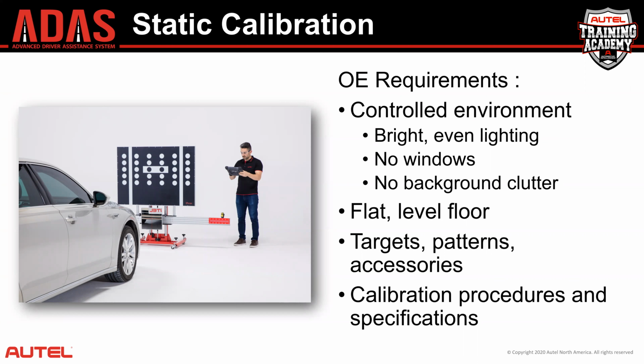And as I walk into their shop, big, gorgeous, wide open shop, they got a fantastic area for doing calibrations, a large flat level area. But in the background was their tire rack, floor to ceiling tires. The wall behind it was white, but the rack wasn't completely full. There were missing tires. So from a distance, it was a black and white checkerboard pattern. So every vehicle they tried to calibrate, it was a black and white, either checkerboard or circular pattern, and the camera was confused. So when we told this to the shop owner, he got very upset. He thought they were going to have to take down the tire rack and move it and maybe build an outbuilding to store tires. It doesn't have to be fancy.